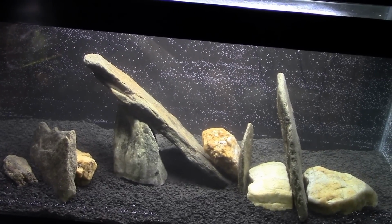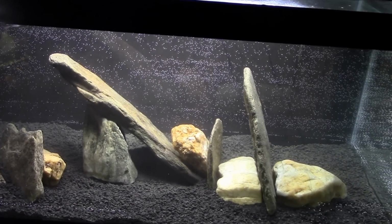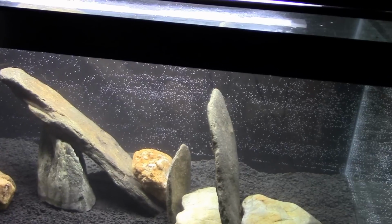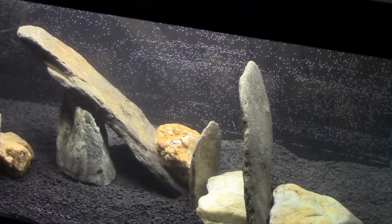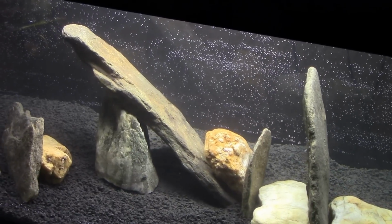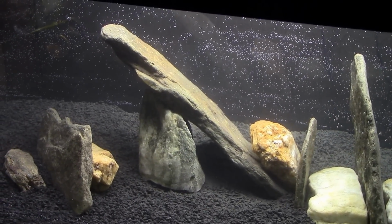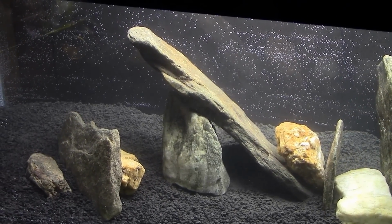But the tank took a couple days to really sort of settle down. And in fact, I was getting in there and was going to start clearing the bubbles out, and the silt and everything had sort of settled on the rock work. And as I got in there and tried to start moving that around a little bit, it was starting to get the tank cloudy and everything again. So I left the bubbles alone and decided I would just go ahead and shoot this segment of video.